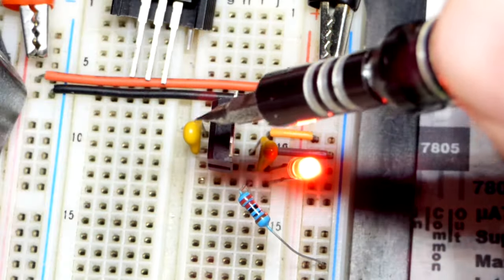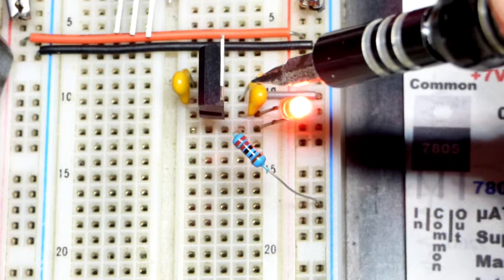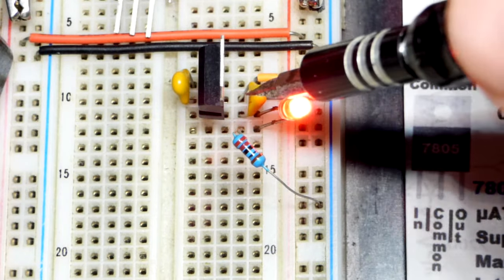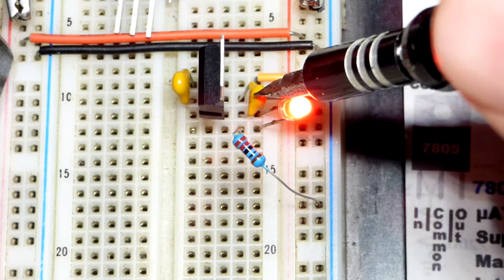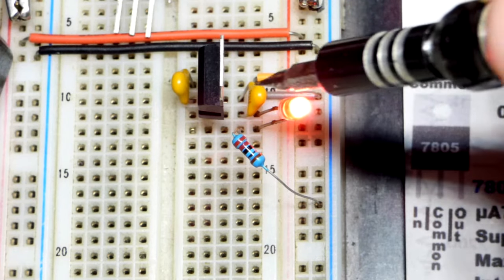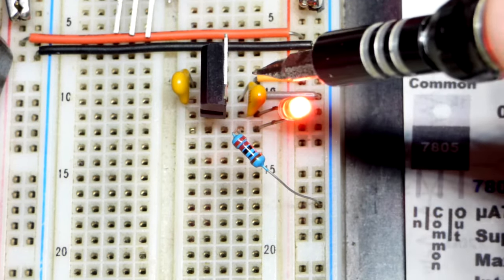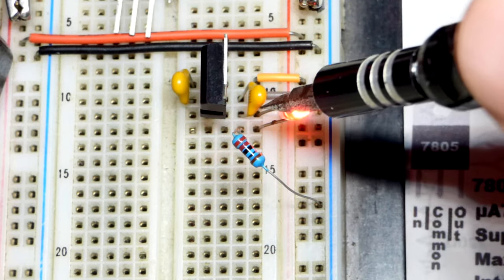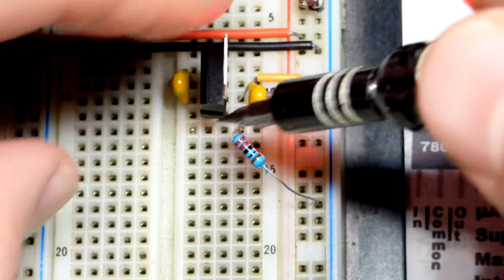And then this capacitor is the two down there. So 0.47, but you should use at least 0.33 microfarad. This is 0.1 microfarad right there, so about a fifth of the capacitance of that one there.